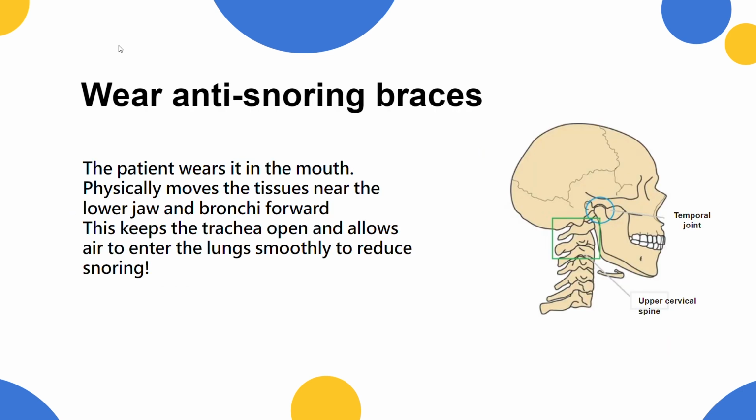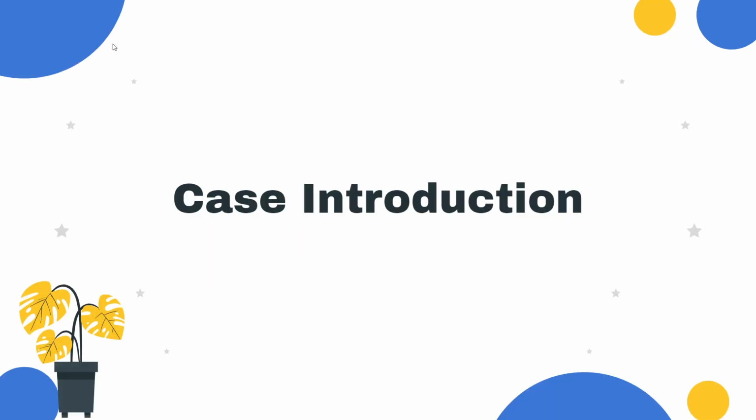As I mentioned above, the patients tend to sleep leaning their heads back. When they do that, the jaw and tongue pull back and block the airways. The purpose of anti-snoring braces is to move the jaw forward by dragging the soft palate and wall muscle, open the upper airways, and let the air into the lungs smoothly. Very suitable for mild and moderate patients. Advantages include being easy to carry and having a low foreign object sensation. Next, introducing the main character of this video, the sleep appliance.